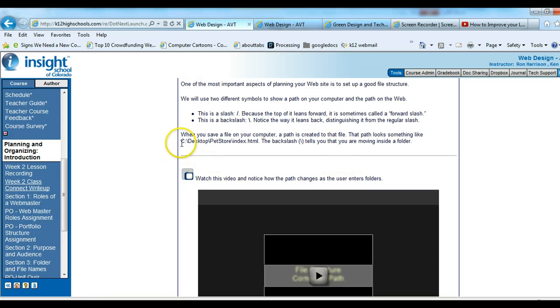So you can see here, this means that it wants to find a page called index that's located in a folder called Pet Store that's located on the desktop in drive C. So that's how you can look at the path of a file. That's what the path of a file means. So in this case, the file called index is in a folder called Pet Store. So this has one folder because this is a file, this is a desktop, this is a drive, this is a folder. It only has one folder.